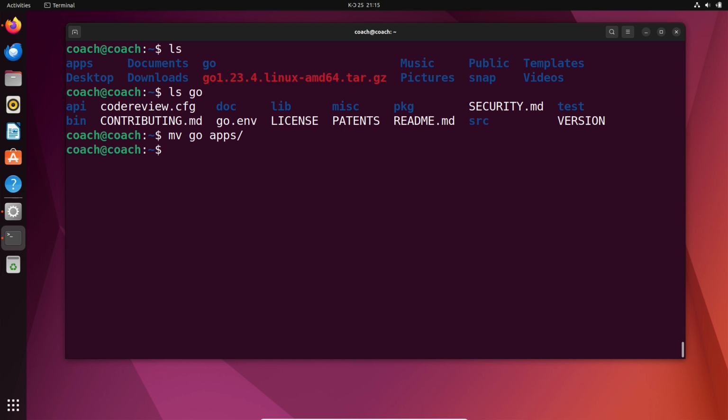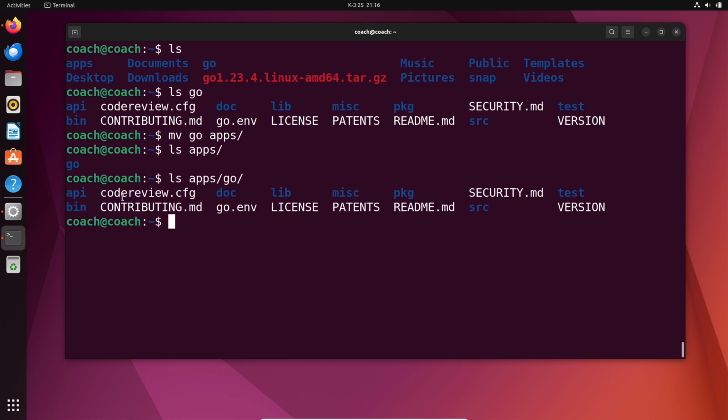So what I'm going to do is to do some additional configuration. We are also going to test Go. Now what we need to do is to test Go to make sure it's working. I am first going to ls into apps to make sure I have a directory, and I'll ls into apps/go to see this.